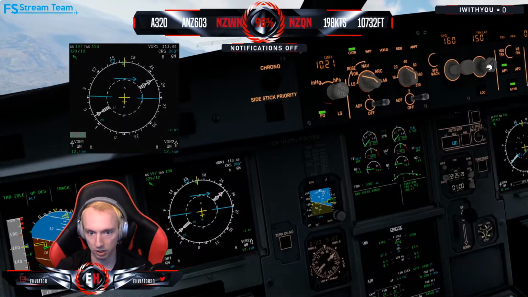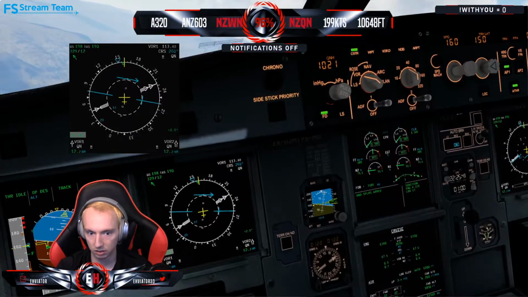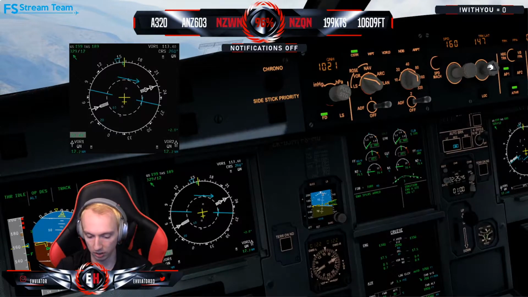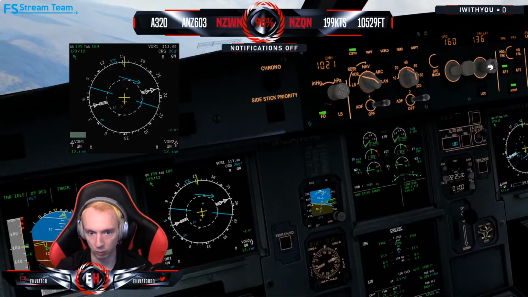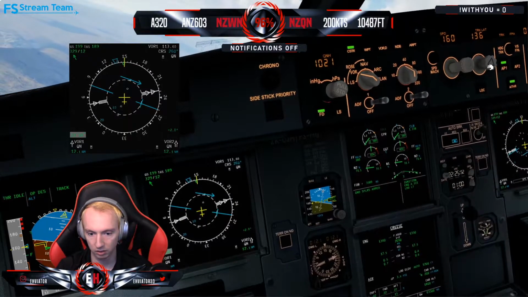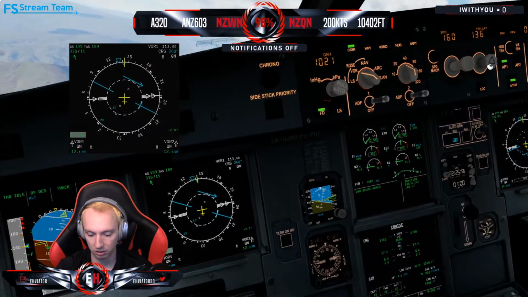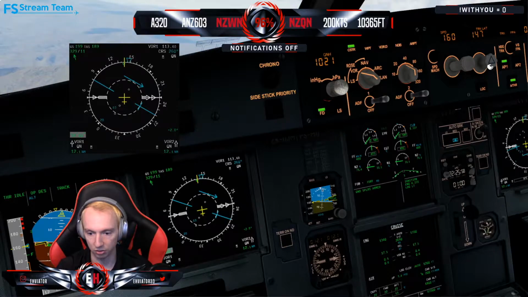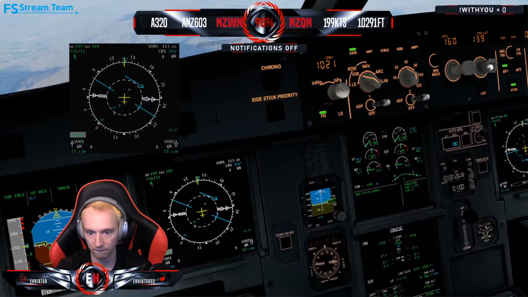Try to get that number coming down slowly. 12.3 DME. 12.2 DME. Keep coming around. 12.1. That tailwind's going to push me just a smidge more here. Okay, there we go. It's not increasing or decreasing anymore, so we're just going to hold it right there.